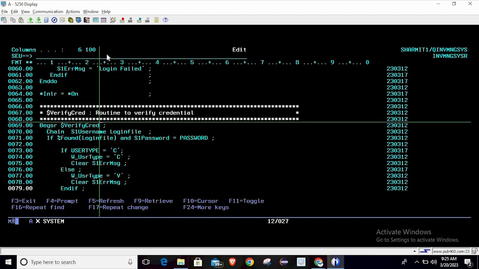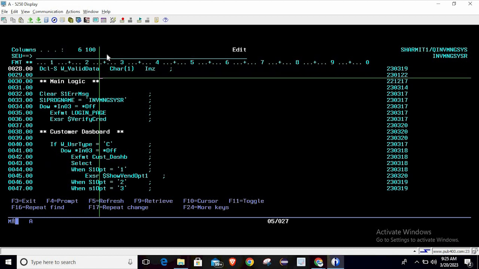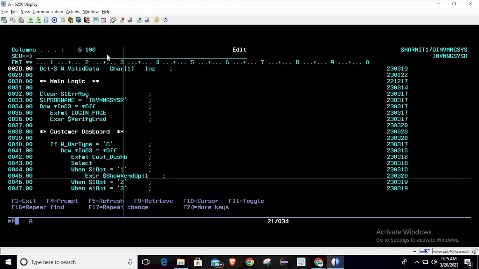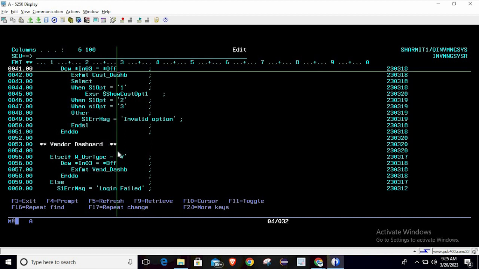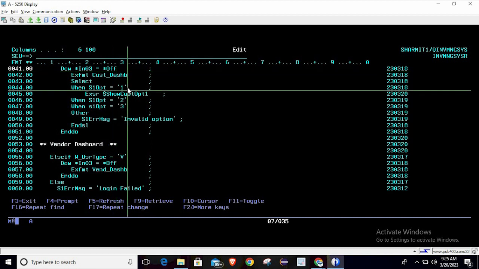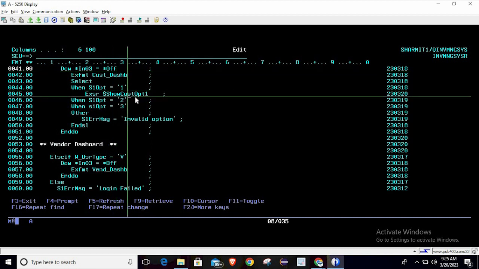This is not for the vendor, this is for the customer. Similarly we will add it for the vendor later. So we have added this routine. Now if option 1 has been selected, we will execute this routine show cust opt1. Otherwise we go to the next condition.